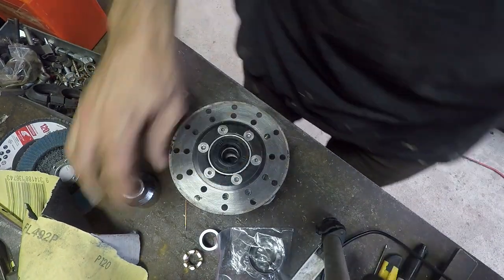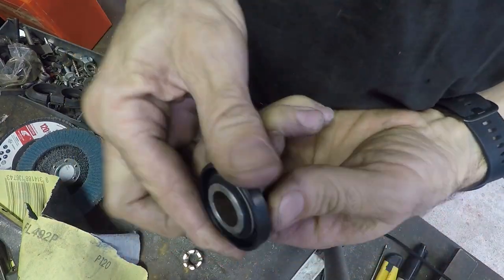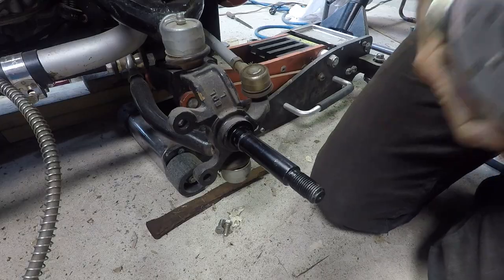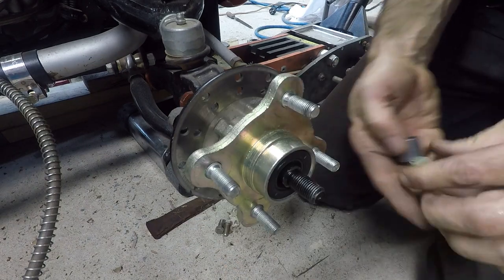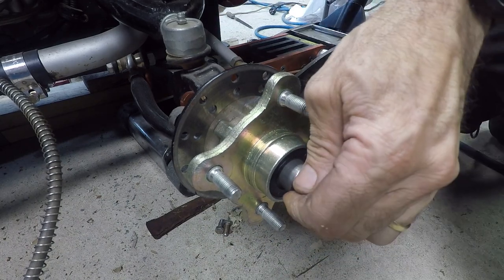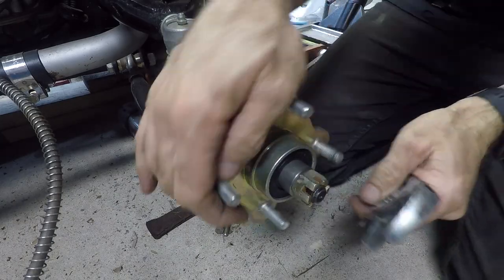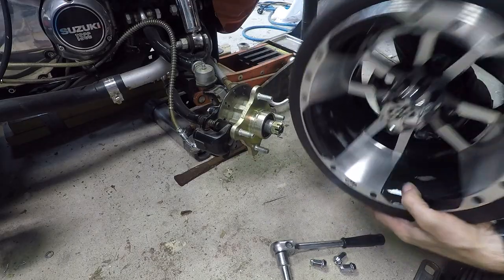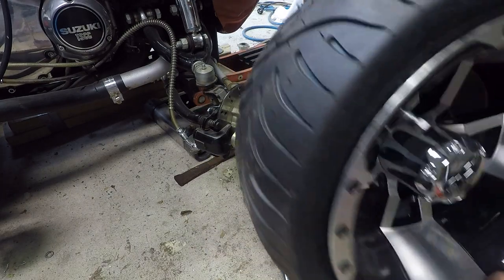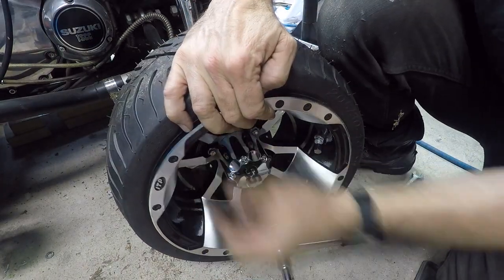I had to make a custom spacer to get it to fit as well. So just happened to have a bit of metal, the right size, laying around. And I progressively fit these onto the Mowzuki. They went on pretty easy after all this work, and I guess they should, because there's nothing too complicated about it. But use the original brakes still, put them on, and you can see how deep this new dish is. I think it's 4 inches at the front and 5 inch or 6 inch deep at the rear.